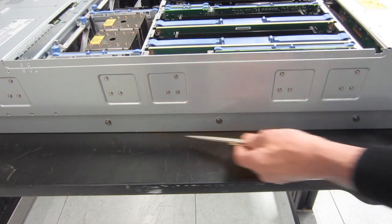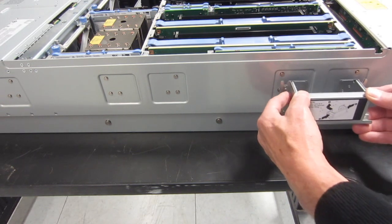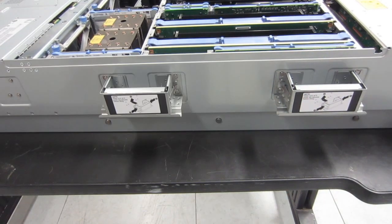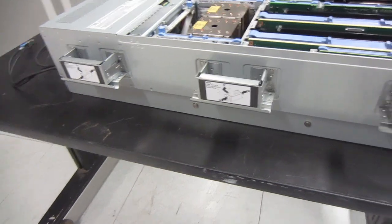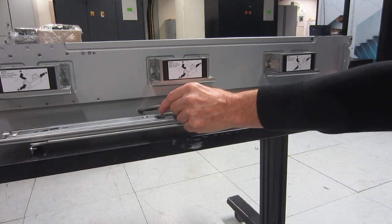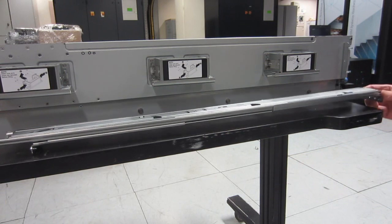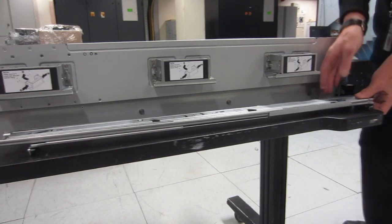Around the side of the machine we have these nail heads which mount onto the rails that let us slide into the rack. Above that we have the mounting points for the very nice comfortable handles. Put them in a bit lower, pull them up, and they lock on nice and firm, ready for lifting. We'll turn the camera around so you can have a quick look at that. Next, we're going to put the rail up against it to show how the nail heads match the slots in the rail — put the nail head closest to the rack in first, then lower the front of the machine to get them all to fit nicely.